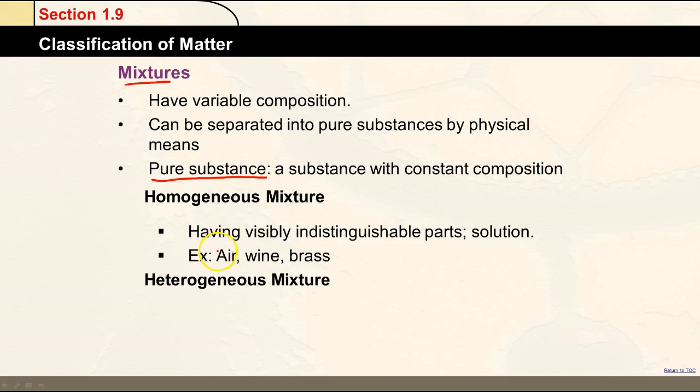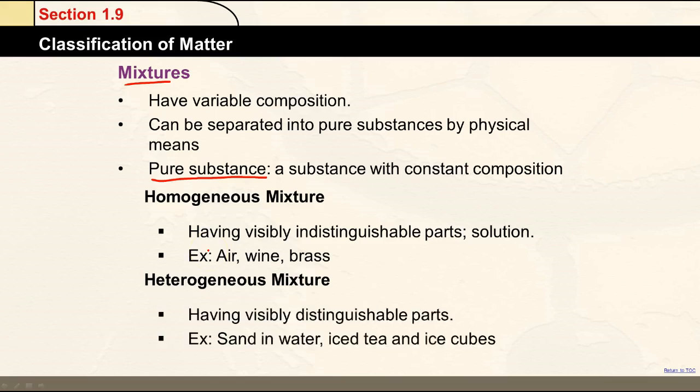The other type of mixture would be a heterogeneous mixture. These are mixtures that you can see the difference of. And that would be something like sand and water. You can see the sand floating around in water, or maybe it accumulates all at the bottom, but it is still a mixture. There's still two different things that are combined together, and you can see the different parts. Another example would be iced tea and ice cubes. You can see the ice cubes floating around in the iced tea, and so that would have two different parts, and you can see the differences in the mixture.